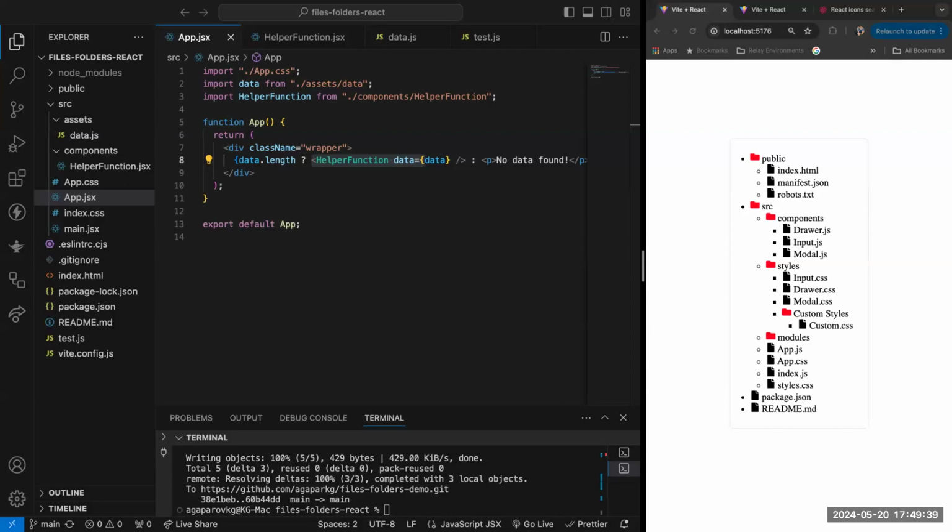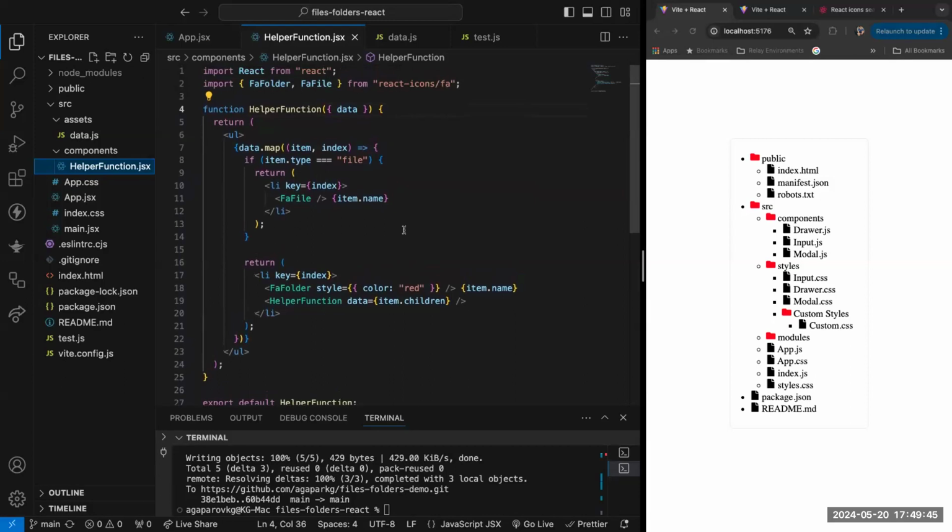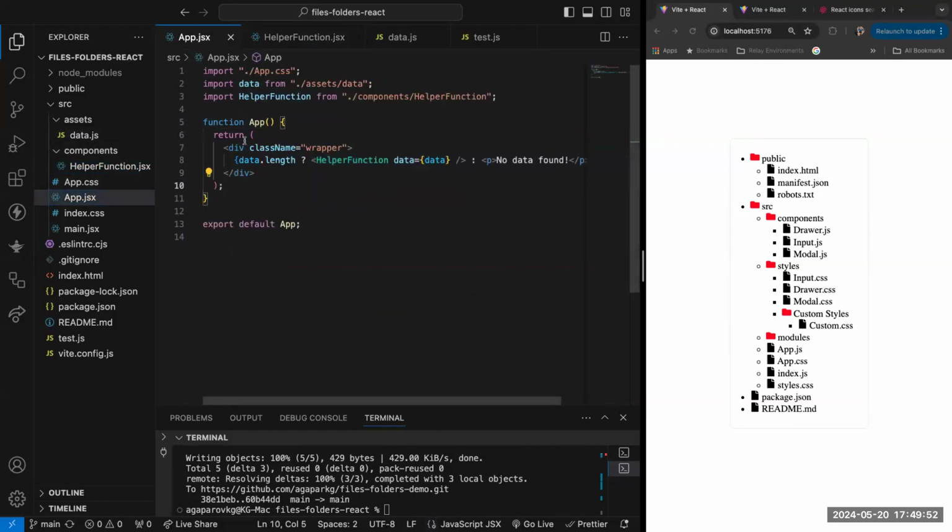Excuse me, can you please repeat the question? So we created a separate helper function, right? Instead of creating a separate helper function, I would like to work on this app.js itself. Basically, instead of the helper function, I would like to call the app itself. You could use the same thing, recursion, yeah.